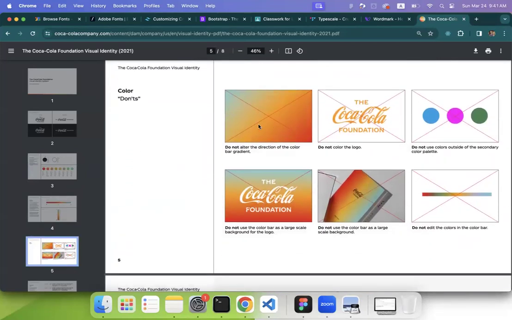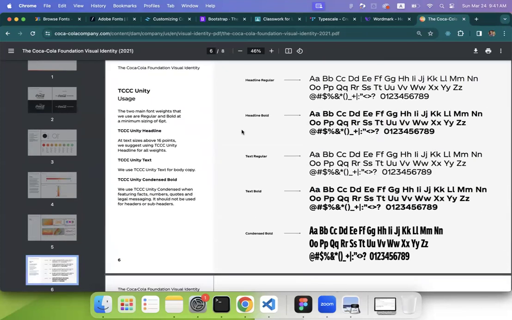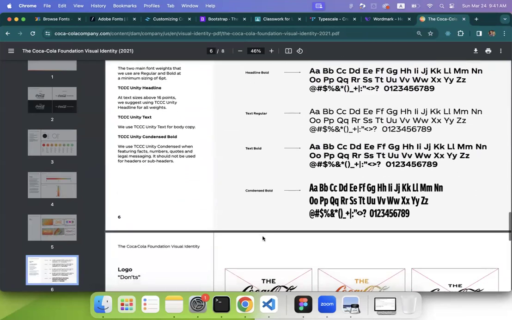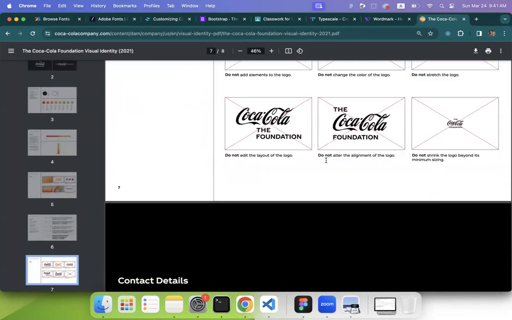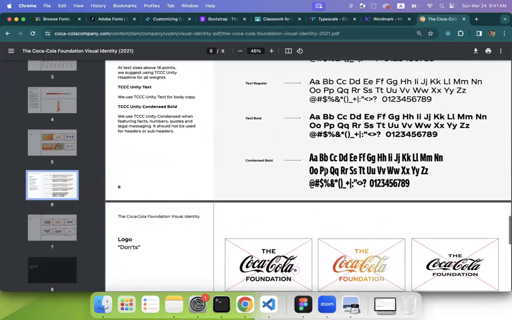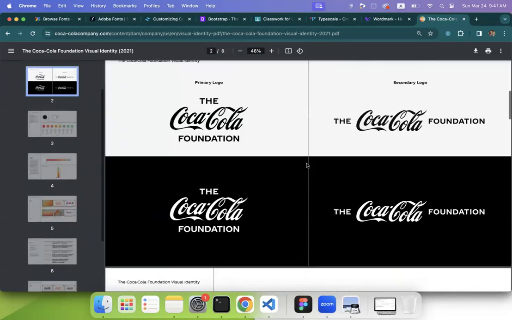And this is how not to use their logo. And these are the typefaces that they are using and different sizes. This is for heading, the headline, regular text, and condensed text. This is also how not to use the Coca-Cola Foundation logo.